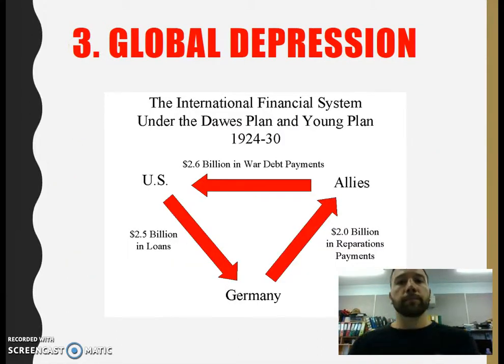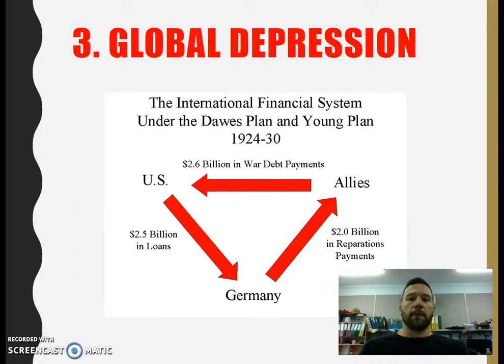So here's a diagram that shows the financial relationship after World War I between several nations. You've got the United States lending billions of dollars to Germany to help them rebuild after World War I, who then had to pay their reparations. You might remember back to Year 10 history when you're looking at the huge reparations that Germany had to pay under the Treaty of Versailles to the Allied victors. So the US lent the money to Germany to repay the money to the Allies, and then that money made its way back from the Allies to the United States because they owed the United States as well.